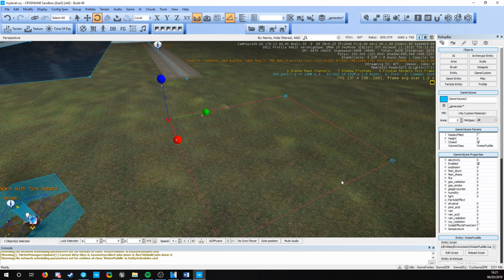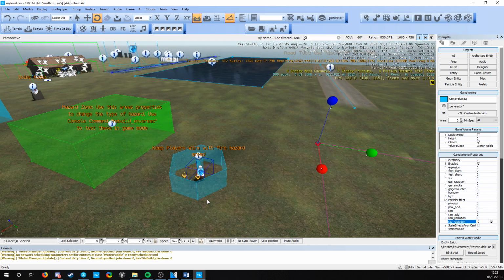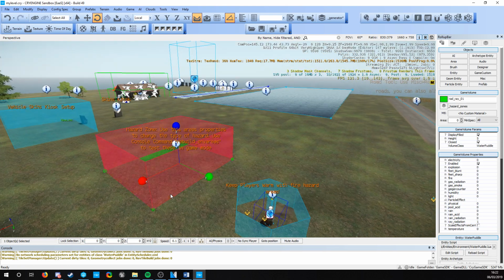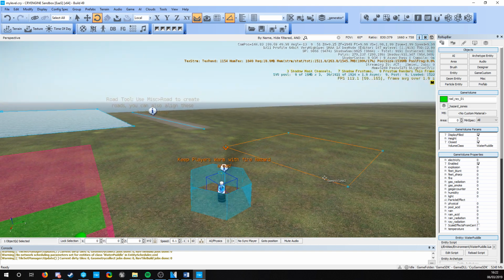So if we wanted to make this a radiation area, we need to change some properties down here. There's the ray radiation and there's the rain radiation. There's just two different radiations, but the main one probably be ray. And I've already set one up here where we have ray radiation 1, and then also the Geiger counter, which is the noise feedback that you get from the Survivatron object in the game as well. So we can do the same on here, ray radiation to 1, and then change the Geiger counter as well.